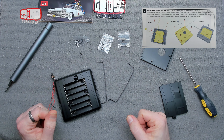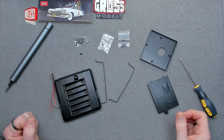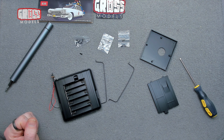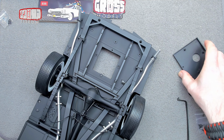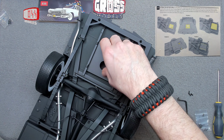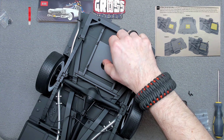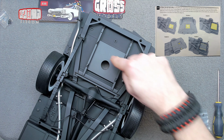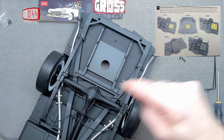We'll get that put back together the right way around, and then I'll bring in the chassis itself, and we'll get the rest of it installed onto there. So that'll be a moment. Okay, that's all done properly again now. We have the battery box cover, which sits on the underside over there. There's obviously three screw holes and one little pin. So that will go in there. That is held in place with three more IP screws from the other side.